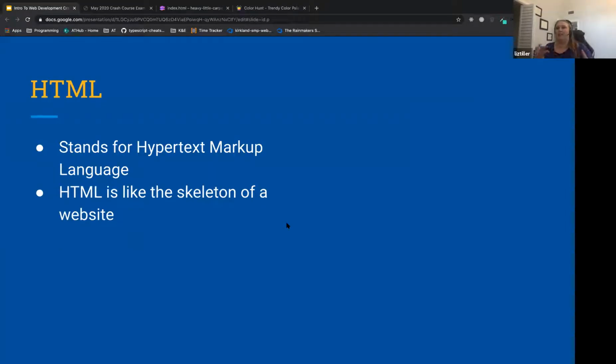I like to think of HTML, CSS, and JavaScript coming together to make a body. And so the HTML is the skeleton. It's where all the content is. And when you start looking at HTML a lot, you'll see that the HTML tags all start to look a little bit similar.